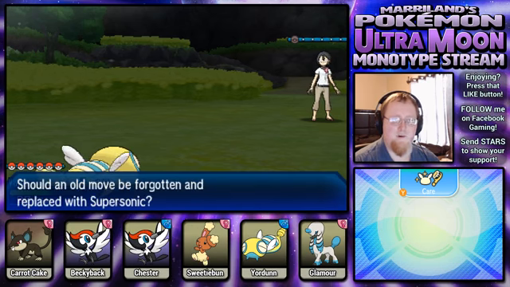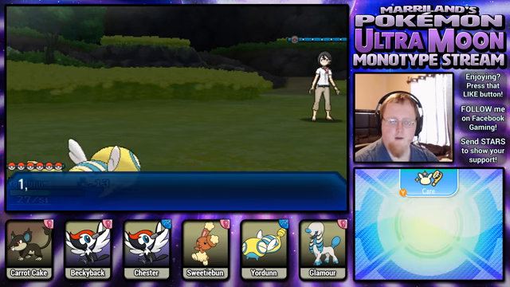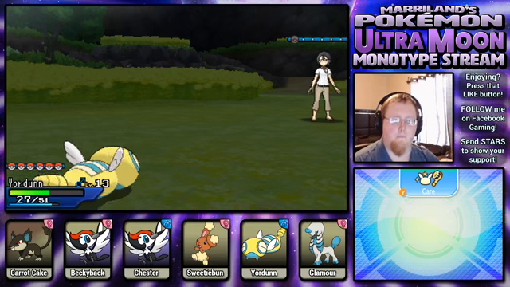Who needs an experience share? Ooh, Becky Back wants Supersonic. You know what? Becky Back, I don't remember if you had a higher special attack. I think you did. Let's get rid of Growl. We'll have you with Supersonic, and we'll keep Chester without Supersonic, just so they kind of have some difference.